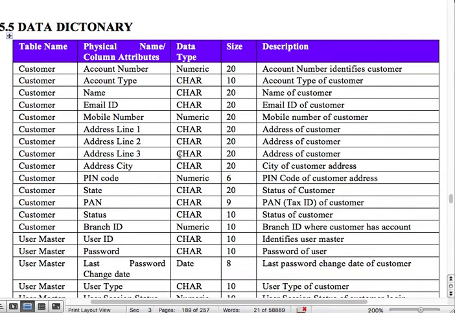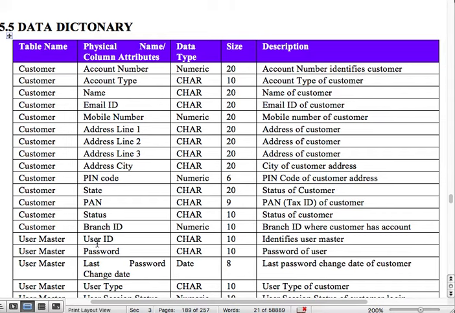So this is important for you to mention, because in the table they may be mentioned in a different way. For example, customer name could be F underscore name, that is first name, L underscore name, that could be last name, DOB means date of birth. So that's your attribute in that particular table, but how do you explain that attribute to the business team?